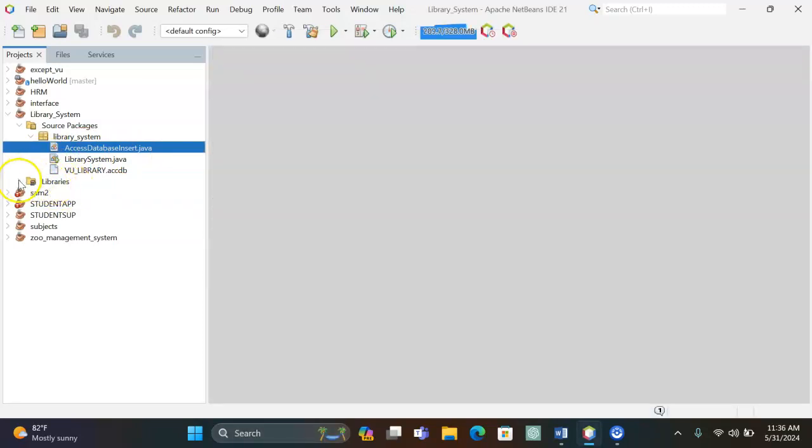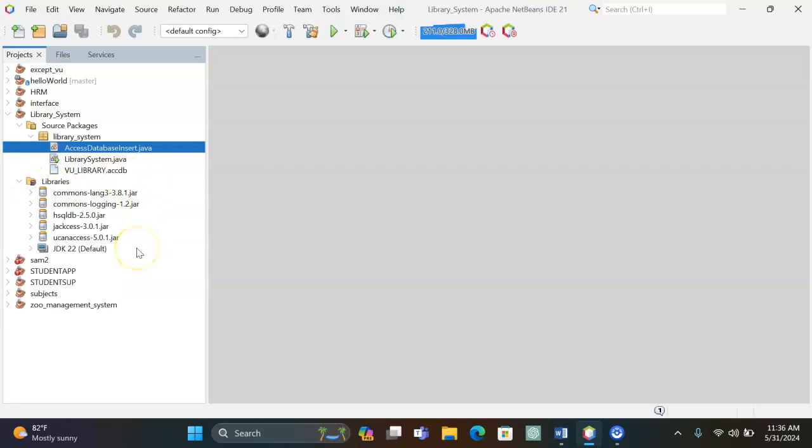In libraries, we need drivers, and these drivers help us to establish connectivity to the database.